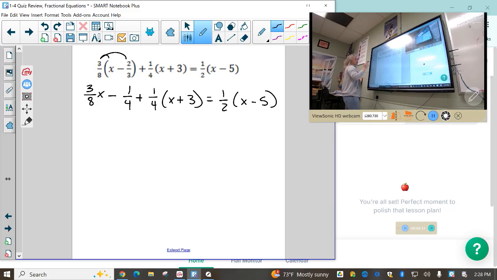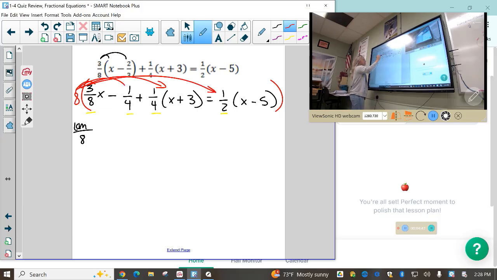Now, I'm going to locate my fractions. Where are they? I have a 2, a 4, an 8, a 4, and an 8. So now, what's the least common multiple of all of those? The LCM of 8, 4, 4, 2, and 8. So I'm going to multiply the entire equation by that least common multiple of 8. When you distribute this in there, you only need 4 terms. It goes into each term. And then I'm going to skip writing that entire step out. Listen to what I say.